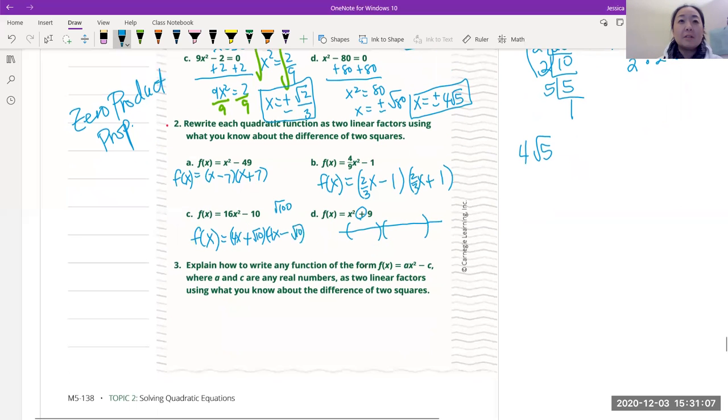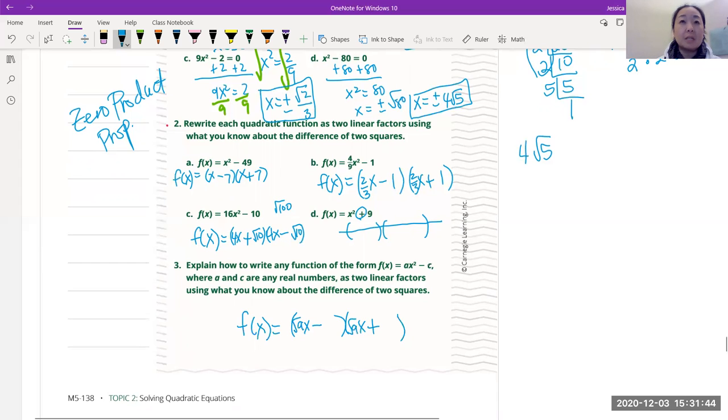All right. So explain how to write any function in the form of x squared minus c. Okay, so well, what did we do? We wrote down f of x, right? And we wrote down the two parentheses. We know how to do that. And one of them was a minus and one of them was a plus. And the x squared we know how to do because it's x and x. But what do we do with that a? Like, if it was a number like the 16 right here, what did we do to get 4 and 4? Well, it's going to be the square root. So this is literally just going to be the square root of a and the square root of a here.